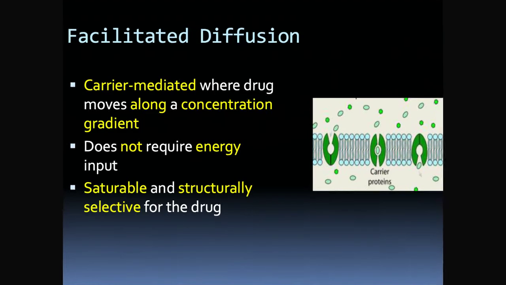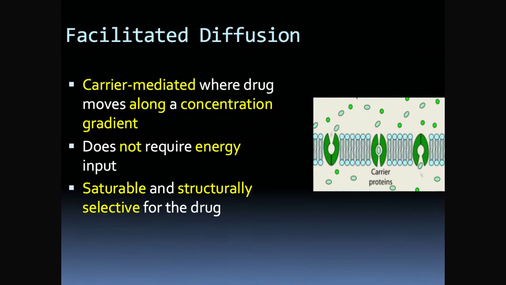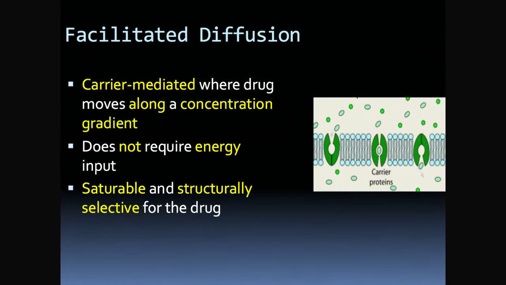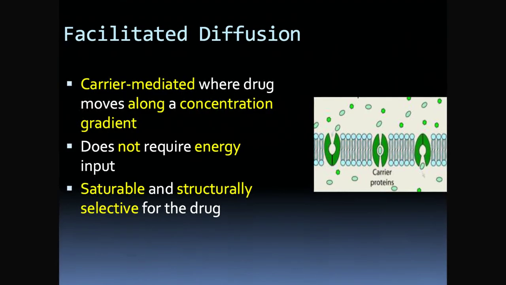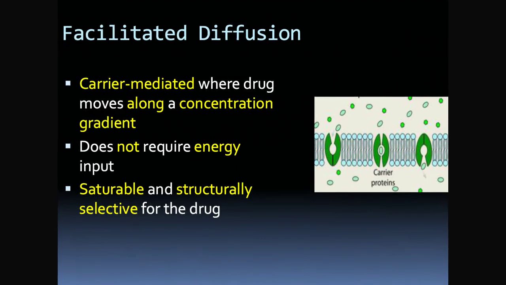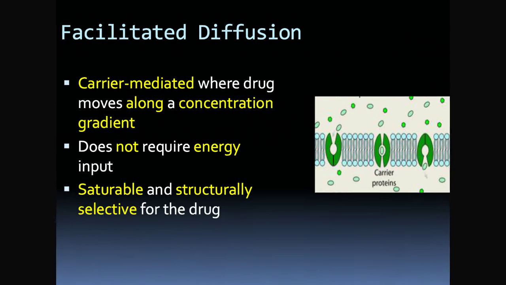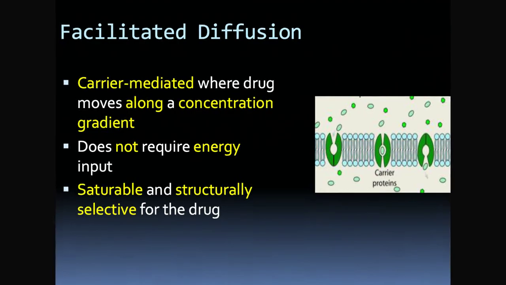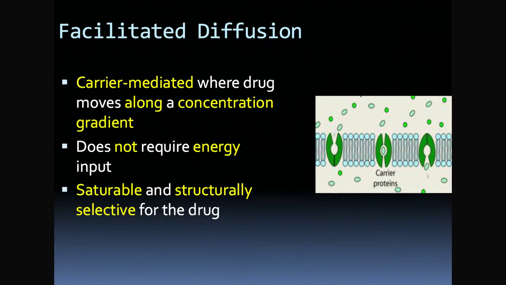Their specific binding sites ensure the process is structurally selective, accepting only molecules that match their chemical geometry. Because these protein carriers exist in finite numbers, the system is inherently saturable, meaning the rate of absorption will eventually hit a plateau once all binding sites are occupied. Does the requirement for a physical binding event explain why this process exhibits the same Michaelis-Menten kinetics we observe in enzymatic reactions?